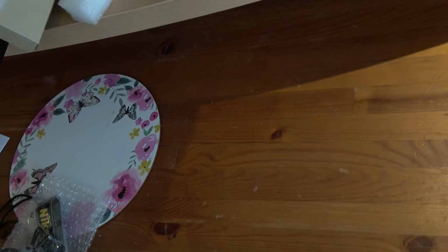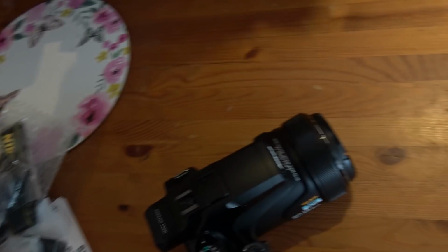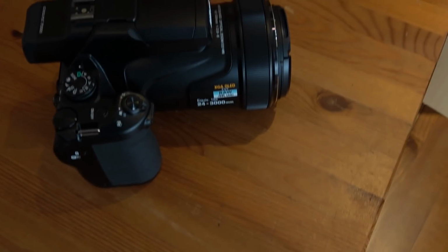And let's just move the box out the way, and then I can get hold of the camera. I was told that it was reasonably heavy. Obviously I kind of expected that with a 24 to 3000mm equivalent lens. So that's the camera.